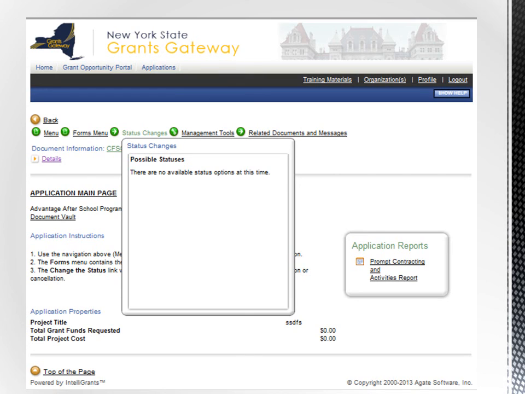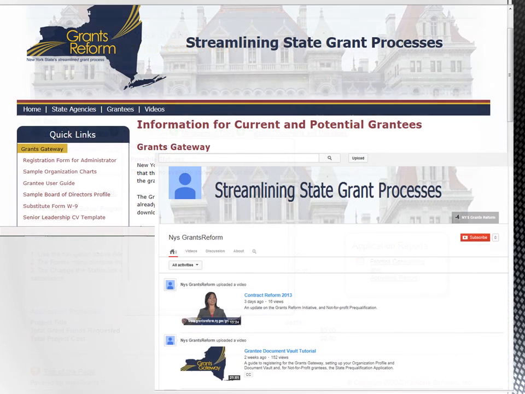Now we will discuss the tools available to you as you work your way through this process. The Grants Reform Initiative website can be found at grantsreform.ny.gov. By clicking on the Grantees tab at the top of the page, you can find numerous quick links on the left side of the page for information and samples that you will need to complete the process.